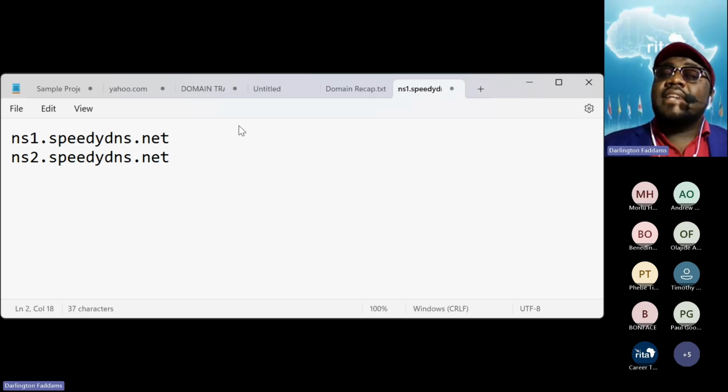It can look any way, but you should recognize it because you see two lines, ns1, ns2, but sometimes not ns1, not ns2. Sometimes it is something else dot something else, but if you know what it is, you will definitely recognize it.